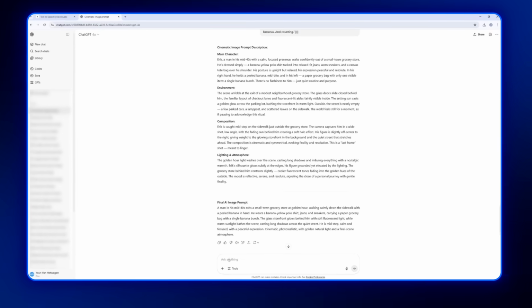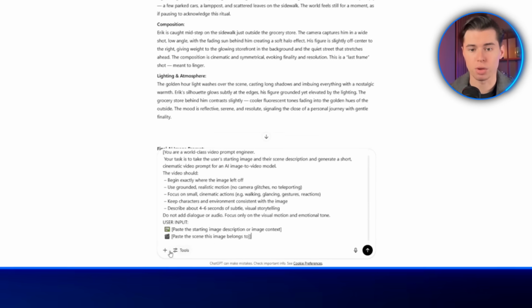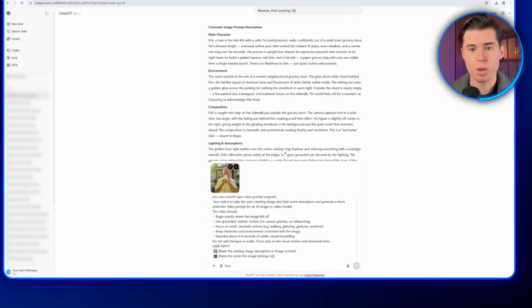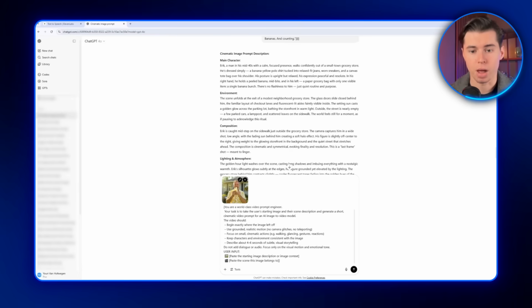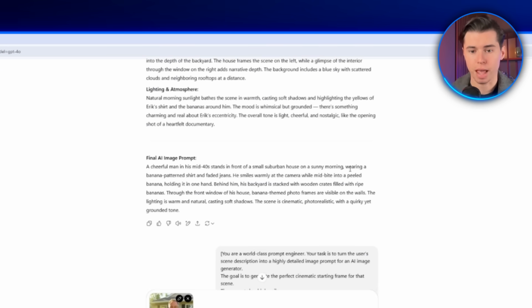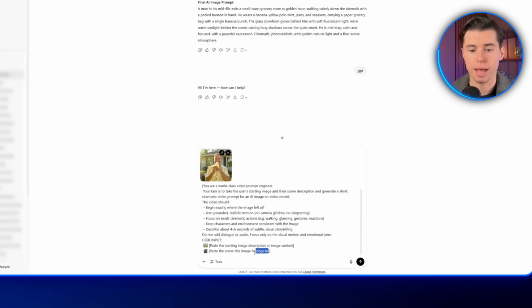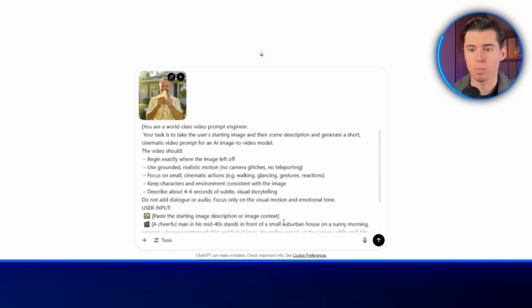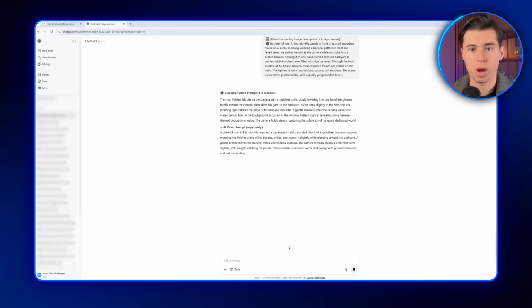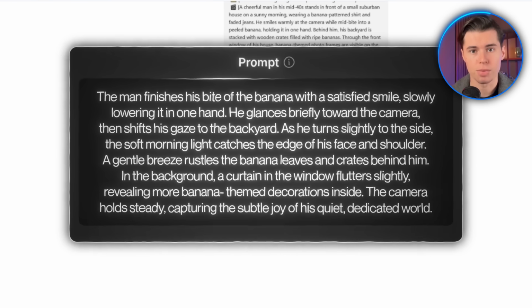Once you've got the prompt, go ahead and paste it into ChatGPT, just like before. Then, click the little plus button next to the chat box and hit Add Photos and Files. Upload the image you just generated for your scene. After that, scroll up in your ChatGPT chat, find a scene description that matches this image, and copy it. You'll paste that right into the prompt, where it says, "paste scene this image belongs to." From there, ChatGPT will generate a cinematic video prompt, perfectly tailored for image to video generation. This is the prompt ChatGPT gave me. I'm gonna use this to generate the video.